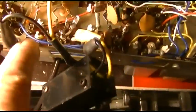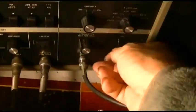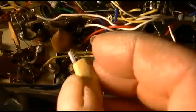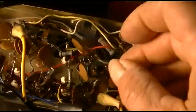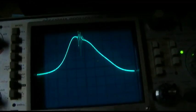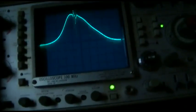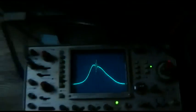That's going into the final IF. Let's back it up one stage. Cut that down. Let's go into this one. Now that looks a little better. Still way too wide. I wonder why it's so wide.